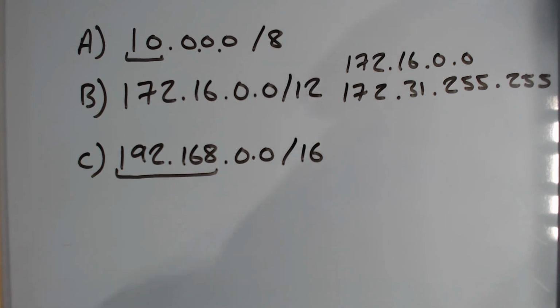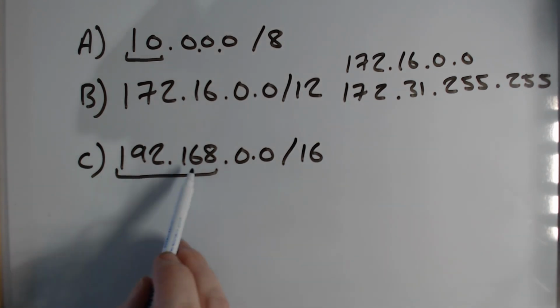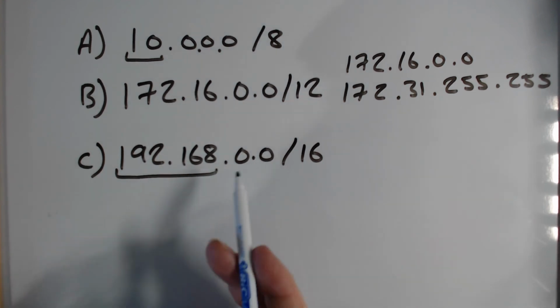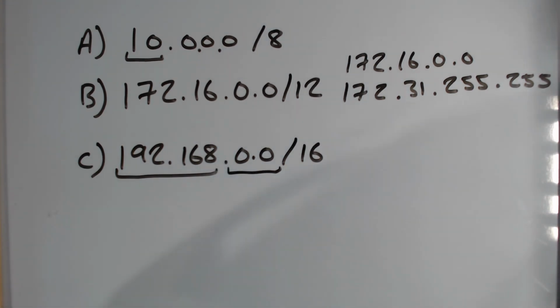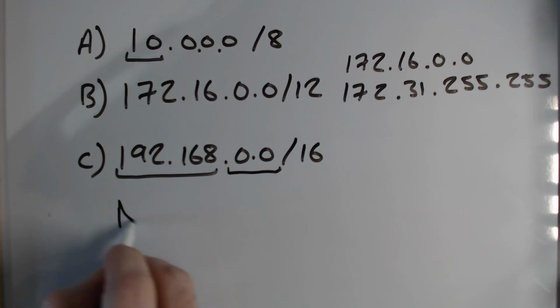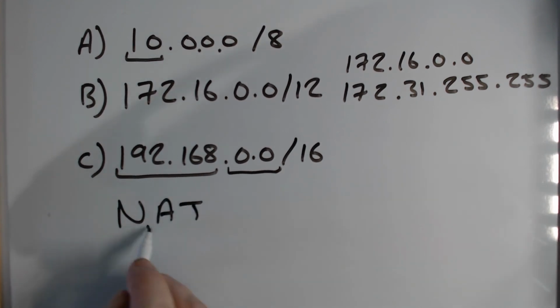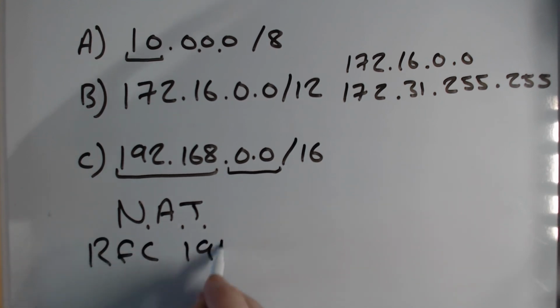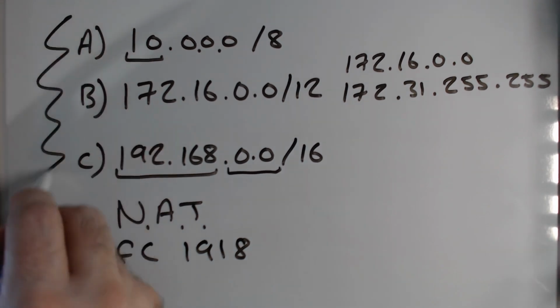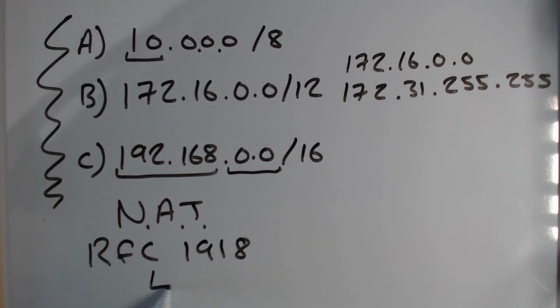It's exactly the same at home. Your home address is probably a 192.168.0.0 address, or well, a 192.168 address. It may not be 0.0, of course. It may be a 1.0 network or 2.0 network. However, it will start 192.168, so it's a private Class C address, and your home router will use something called NAT, or Network Address Translation, to translate the private address. They're actually known as RFC 1918 addresses. It will translate those private addresses into a public address given to you by your internet service provider, which is routable on the internet.